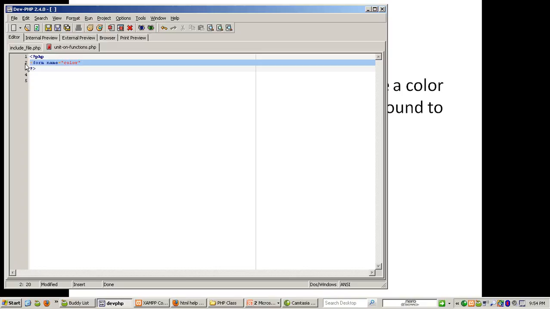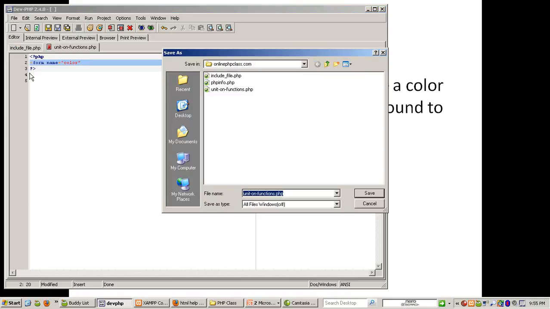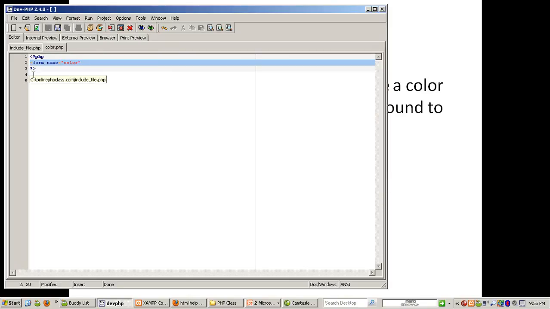I should probably rename it. Color.php. Form name equal color. Method equal post. Actually, I'll do get for demo purposes. Action equals itself.